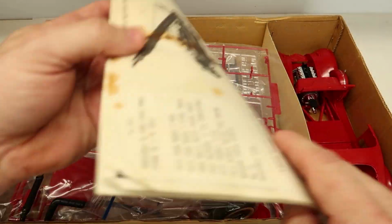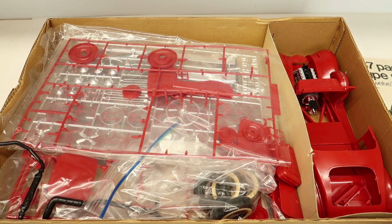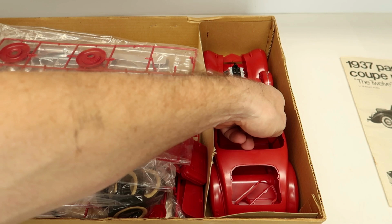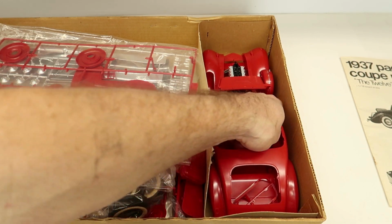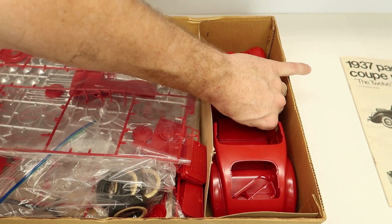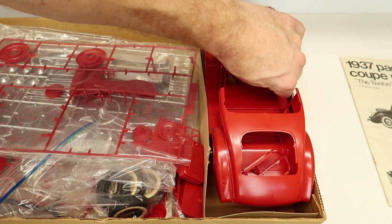Very cool. Okay, let's look at some parts. I guess I'll start with the obvious: the ginormous body and chassis. I have not taken this out yet, so I might take both hands here to show you the size of this thing.